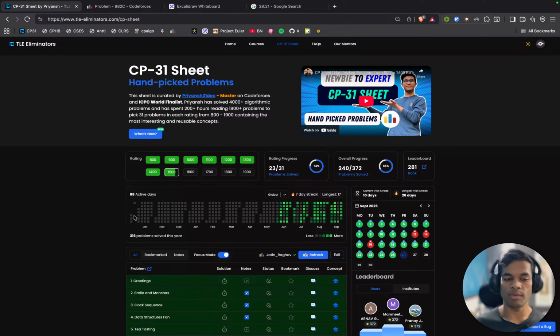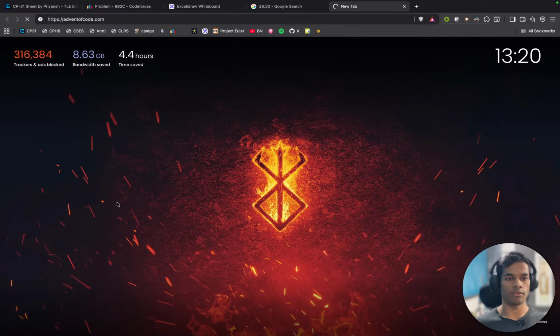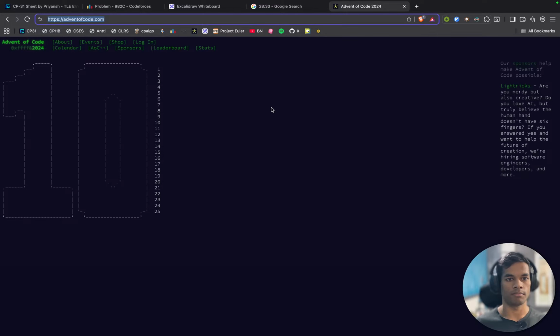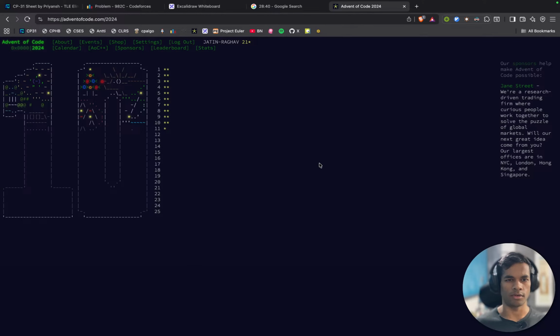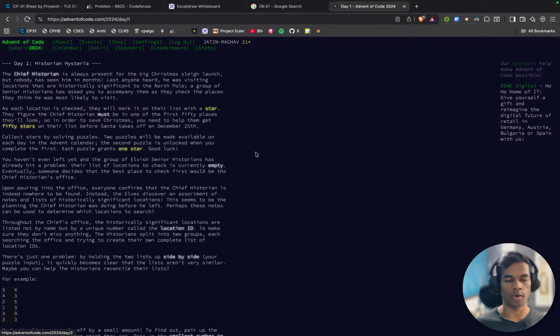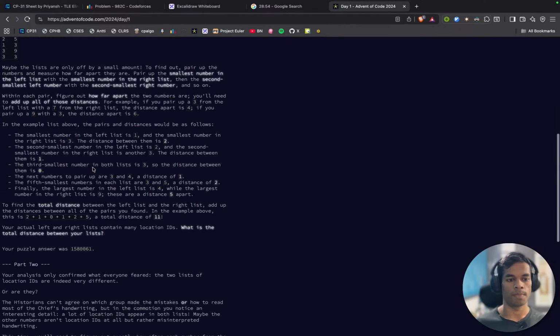And if this might feel a bit too much overhead, I would suggest instead of this, you can go with Advent of Code. This is a nice website. You can go here. Let me log in. GitHub. Okay, I got in. That is nice. Yes, you can go to this website for problem solving skills, and the way that problems are presented on this website is pretty intuitive and pretty nice.